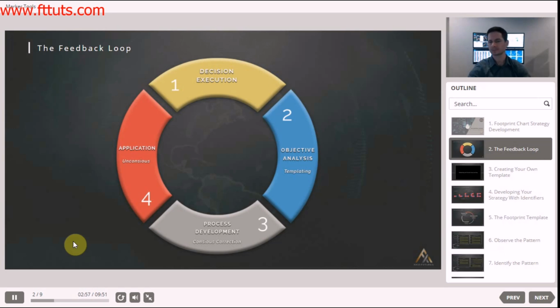Okay, so how does it work and how does it apply to trading? Now, the first thing is obviously we make a decision. As we can see in the yellow box, we make a decision, very straightforward. It's simply a manner of execution. Now, the problem is if we don't have an open loop system, we're just going to end up making a lot of decisions. More often than not, they're probably going to be bad decisions.